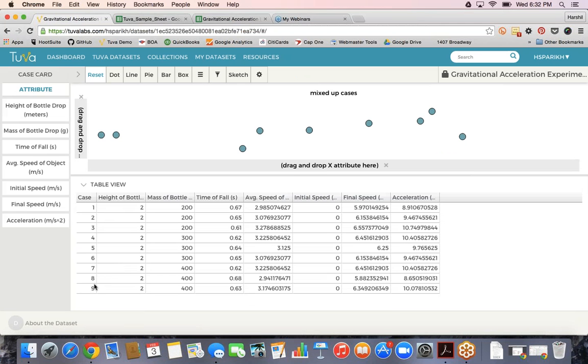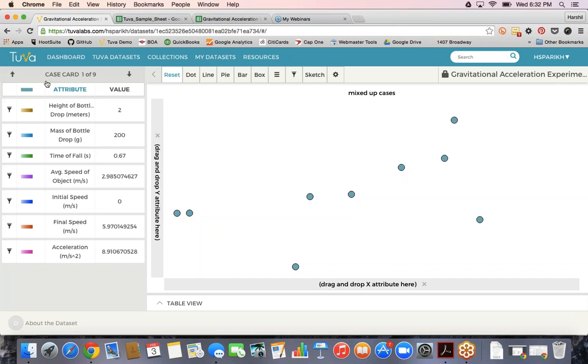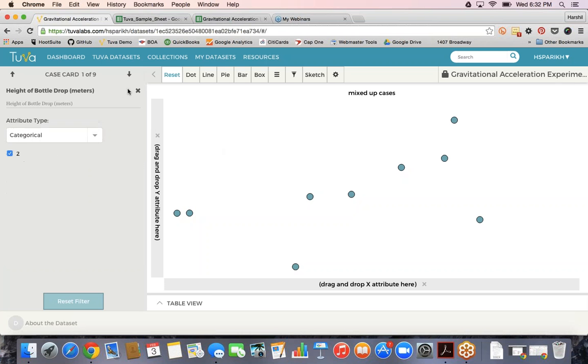There are only 9 cases. Here's my case card, again with the 9 cases. Now I have this data in front of me, and very quickly I can explore the different weights, actually, not the heights, in this particular experiment. We're looking at 3 different kinds of weights: 200, 300, 400. The big question we're asking in this lab is, does the weight impact the acceleration of the bottle as it falls? You have 3 different bottles, each weighing 200 grams, 300 grams or 400 grams, and the students are dropping them and measuring how long it takes for the bottle to reach the ground, and whether that is impacted by the mass.